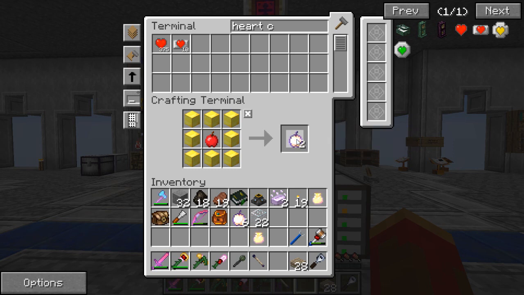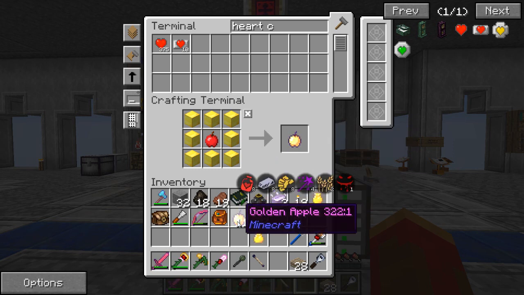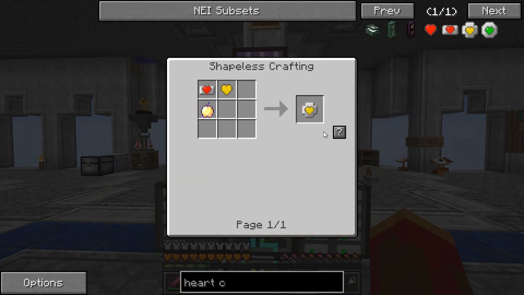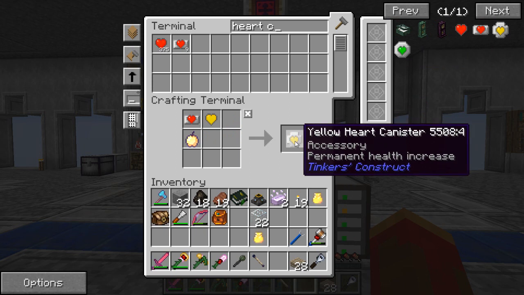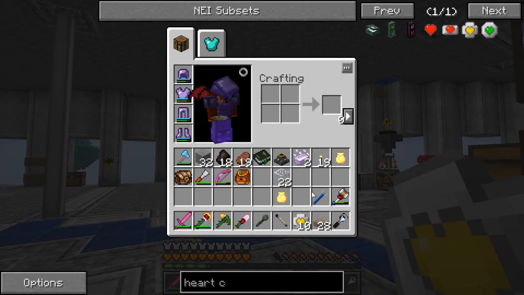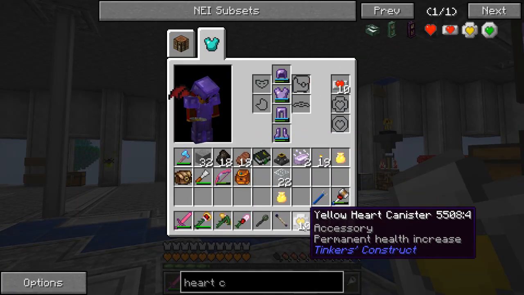Okay, and so there is the rest of the apples. That's actually more apples than I need. It's okay. And then if I do this, we get those. So let's just go for it. Got 10 yellow heart canisters. So that's very cool. Throw those up there.